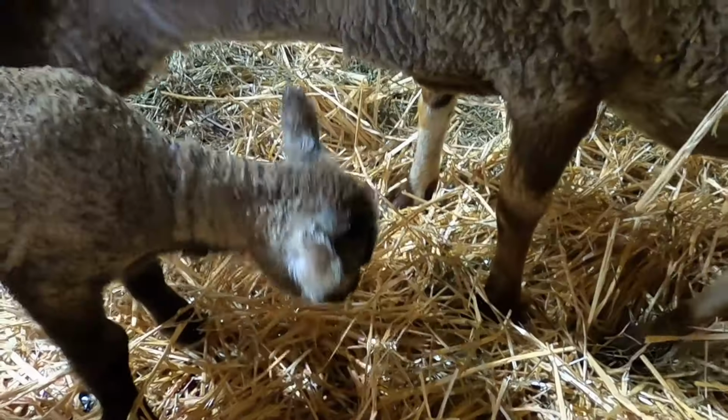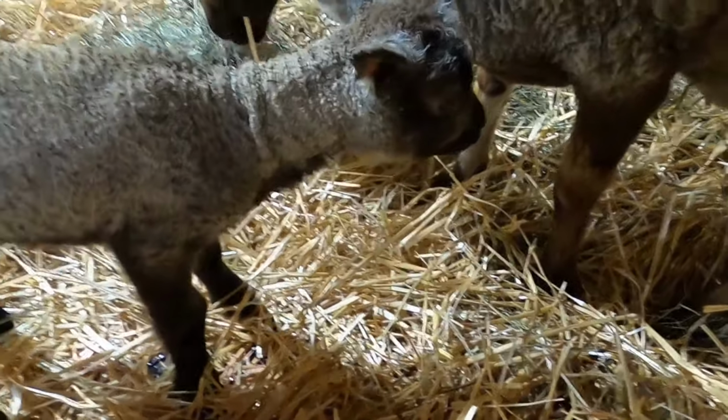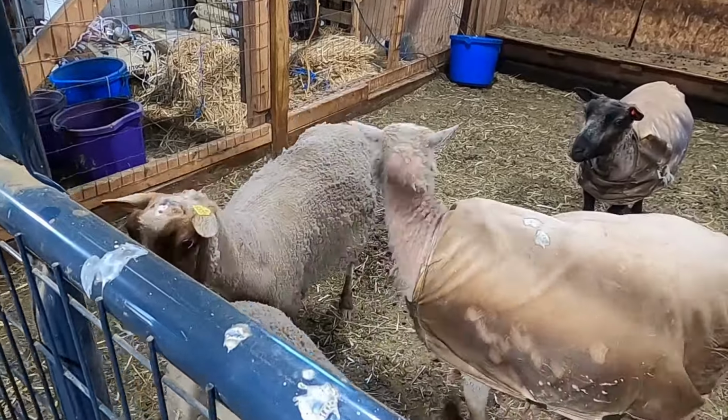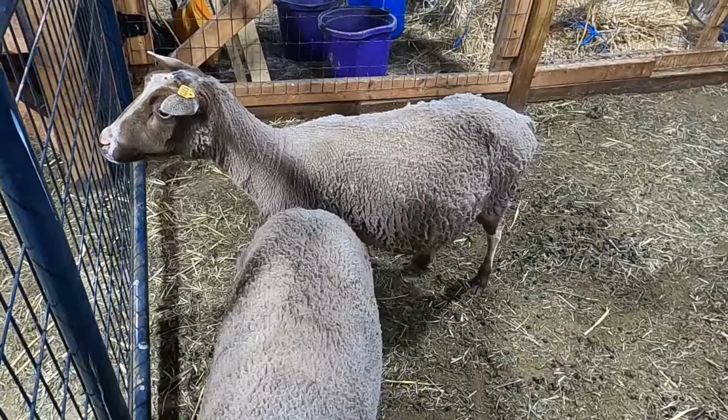I really like him. So that was Paulina's breeding, and like I said, we learned that she is a spot carrier. So that's great. And something new that we learned. The next lamb to arrive was out of Ty and Harry. Thank goodness, because Ty was beside herself wanting to have a baby so badly. This was Ty's second lamb. But she just was really energized about the whole thing this year for some reason.